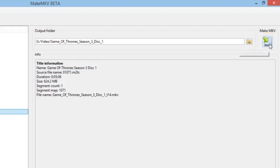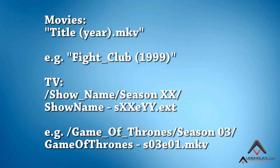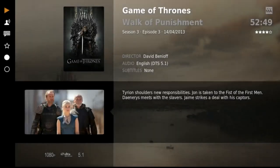Step 5: select the output folder where you want your title saved. This should be the same folder that you pointed your Plex library to. Click on the icon with the little green arrow pointing at the hard drive — this begins the rip. This will take a little while as these files are very large, so go grab yourself a drink. When the rip is done, you may want to rename the file using the title and year for movies, and the title, season, and episode number for television shows. This will make sure that Plex correctly identifies your content and downloads the proper images and other information.